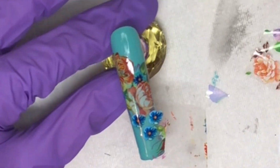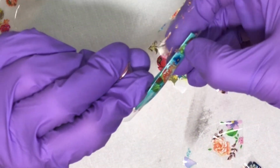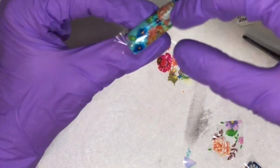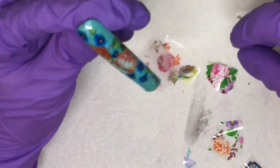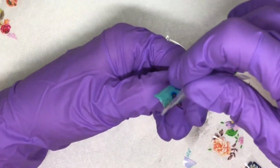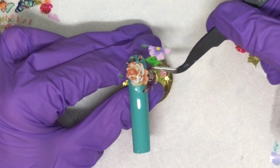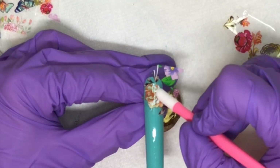Now I'm going to take some other ones. We're going to do some layering here, and all of the flowers that we're using, they were all on a sheet together, actually two different sheets. But I didn't want to just use them the way they came. I wanted to just create my own pattern. And honestly, I think that's how we started getting into the grandma's couch territory. But again, in the very best way. I'm not saying I don't like grandma's couch either. It's a cute couch. But anyway, back to the problems I'm having.